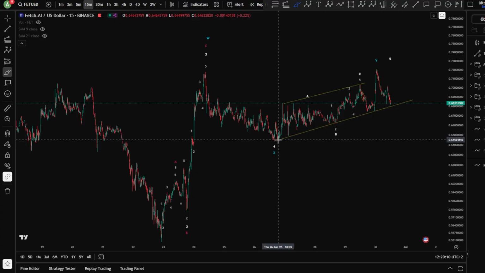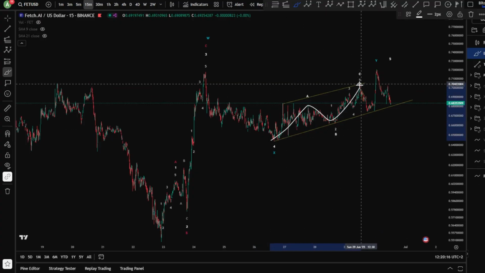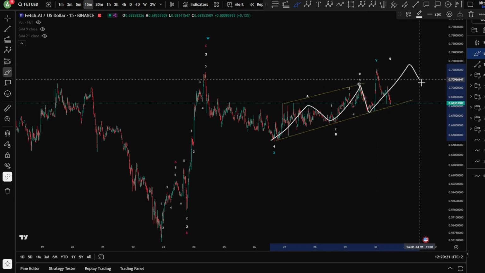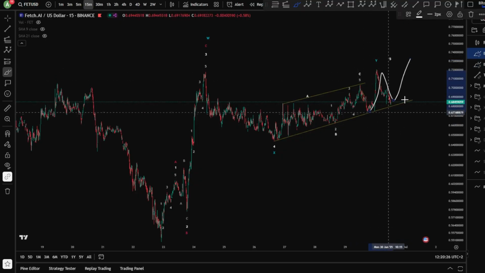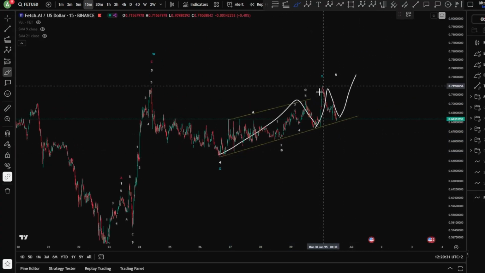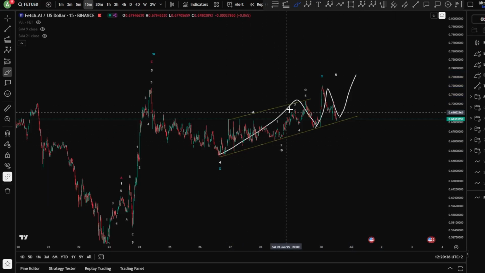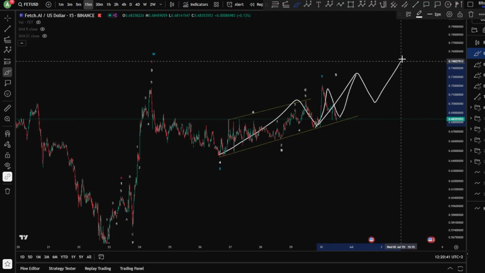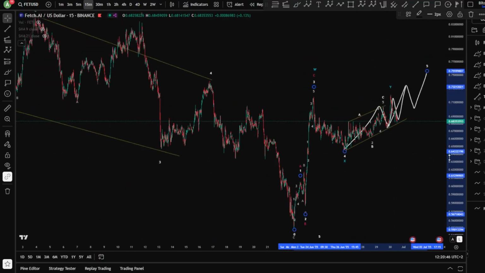I'm still wondering, what if we have a zigzag, since we have an ABC here, which is a zigzag? What if we have a 1-2 and then maybe wave 3, 4, and a 5? Meaning, what if we get one more zigzag here, one more impulse to finish a wave 3? But this is becoming very complex right now. The market is becoming very complex and very confusing. So the idea is, what if we have 1-2 and then wave 3 in a zigzag, and having a correction wave 4 and then wave 5 finally to finish such a structure.